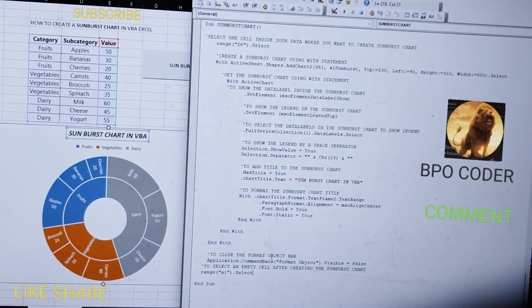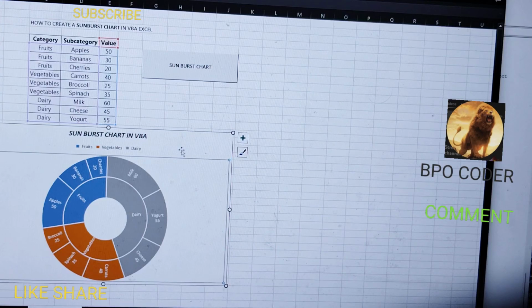What I mean by that is, say for example, you have run the code till here, by closing the object bar. Now you will see this. After closing it, your chart will be selected like this.